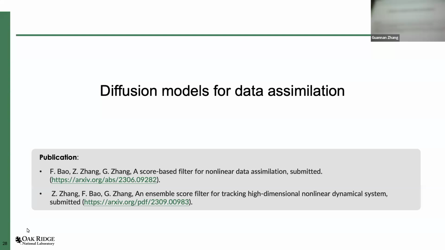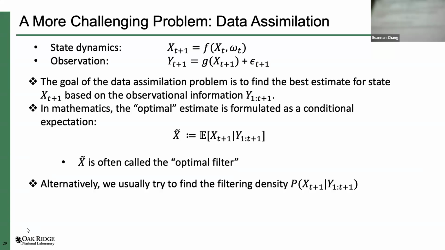Before we were talking about static sampling, now we jump to dynamic sampling. Basically, it's for data assimilation. In this setting, the most difficult part is that our distribution is evolving, because we incorporate more and more streaming data along the way. So data assimilation is that we want to track this dynamical system. This is a target system.